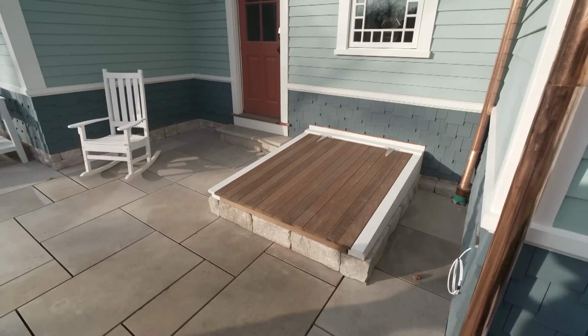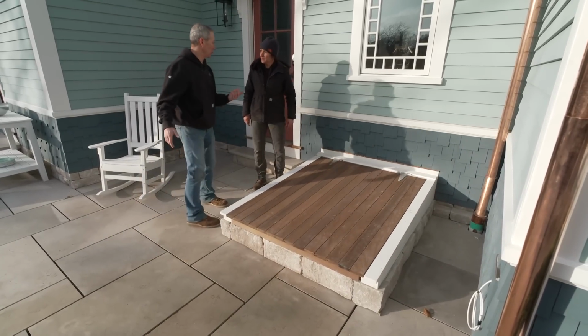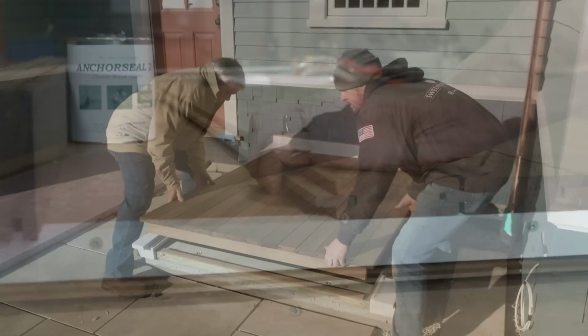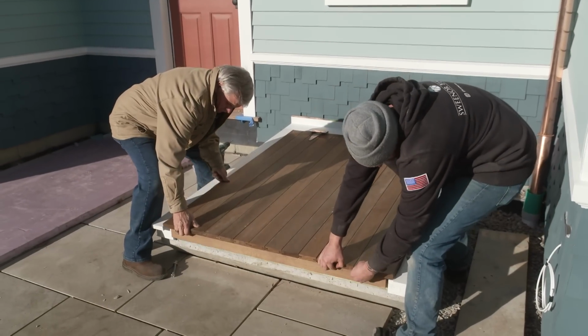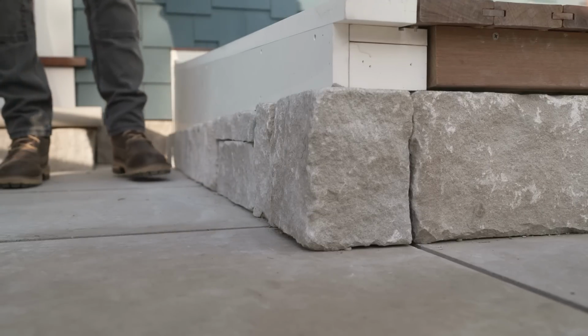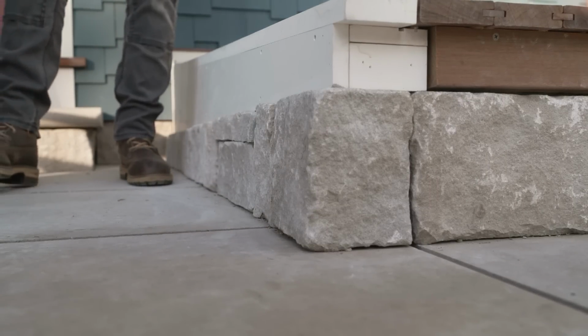Yeah. So we have a bulkhead here to the new section of the basement, and we didn't want to just put a regular metal bulkhead, so we dressed it up a little bit. We put a custom Ipe top on there. I really like that you used the Ipe here. This dresses it up perfectly. We went with the tumbled look for the limestone on the veneer here. I really love that it's a different texture than all the flat work. It makes it look rustic, and it accentuates the area.